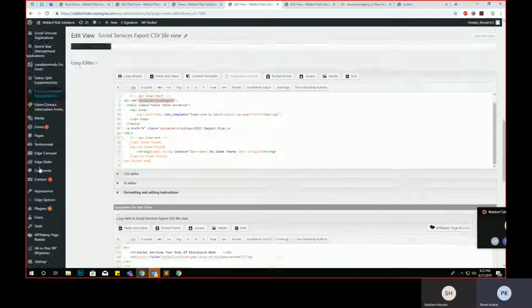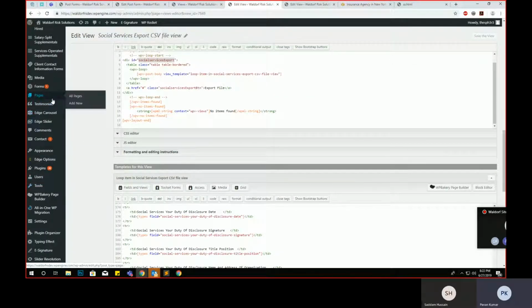The next step is to create a page so that we can display this view on the page. Adding a new page.